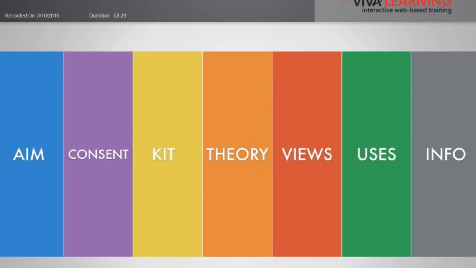Now, what I'd like to do is just break this webinar down into several parts. First of all, talk about the aim of good dental photography. Then we'll talk a little bit about consent, talk a little bit about the equipment that you need to take good photos, a little bit about theory and what useful views you might take. But I'm going to spend most of the webinar, which will be about 50 minutes or so, talking about the uses, the 20 uses of clinical dental photography, and then we'll round up with where to get more information from.